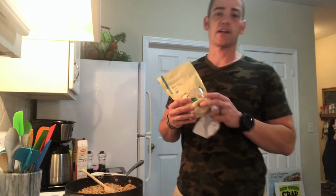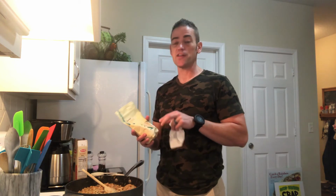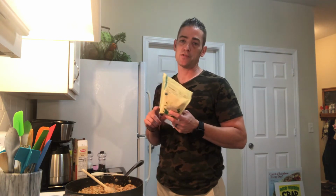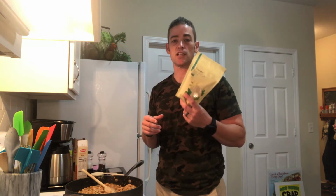One thing that you'll hear us talk a lot about is quinoa, and I wanted to add this in. This recipe here, you could easily add in a few tablespoons of cooked quinoa. Another great source of protein, high in fiber, and this also helps with balancing the blood sugar too. So this is just an option for you. A few tablespoons of cooked quinoa, sneak that in for the kiddos, and that'll do just fine.